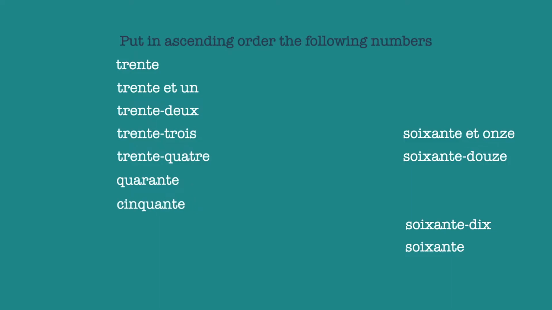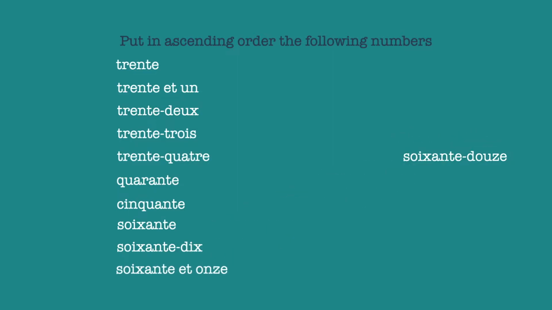50. 4 numbers remaining. And the next one is? 60. Which number succeeds to this one? 70. Only 2 choices. Do you find the correct one? 71. And this one is the right one, because it's the only one remaining. 72. That's it for this exercise. I hope it helps you.